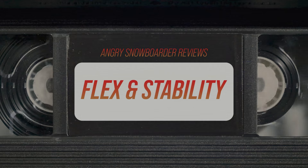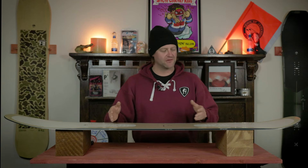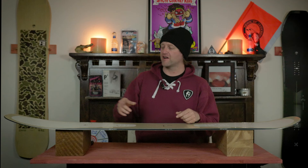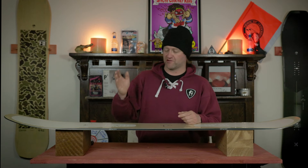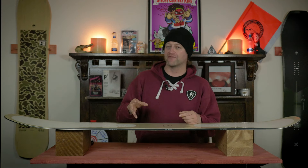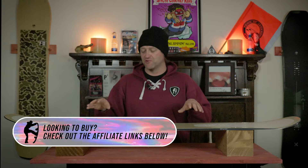Overall this board comes in just above middle of the road. It's not fully in the freeride spectrum — it's more in that all-mountain freestyle category in my opinion. What you get is a slightly softer nose that stiffens up through the midsection and then it's a little stiffer in the tail. The torsional flex is highly abundant with this board — you can really ankle steer it. With that softer nose you do get some chatter at speeds that reverberates back underfoot, so you'll kind of feel it in the front foot. It's not enough to fully fatigue you unless you're straight lining a fully icy run, and even then this board does a really good job at dampening it.